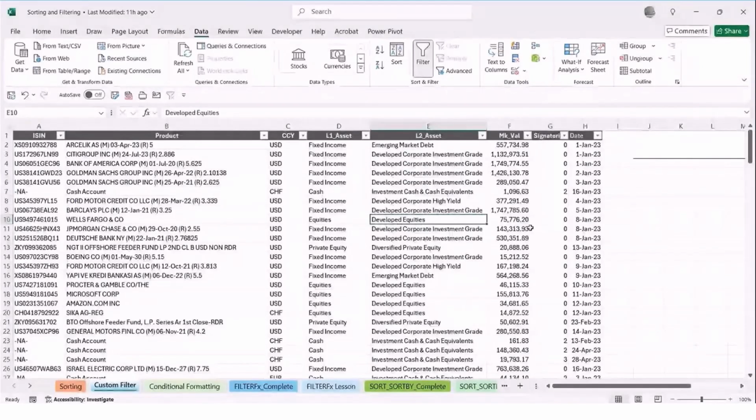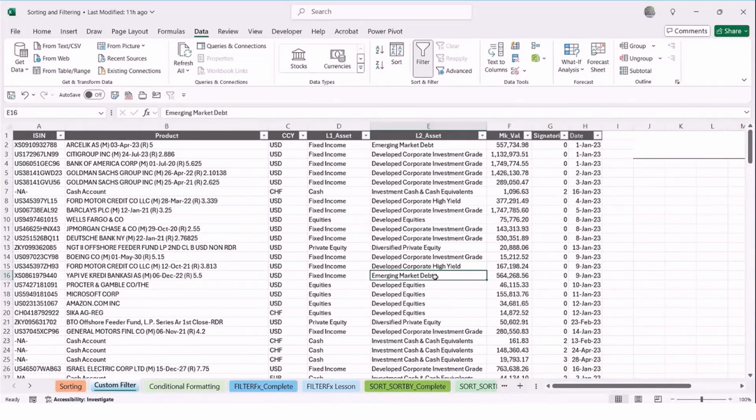Now let's go ahead and do something called a custom filter. Okay, and this is where things are going to get a little bit more potentially sophisticated for you. Where you might be thinking, okay, you know what? I want to look at certain data in a certain way. And that kind of sophistication comes from my requirements. So let me give you an example.